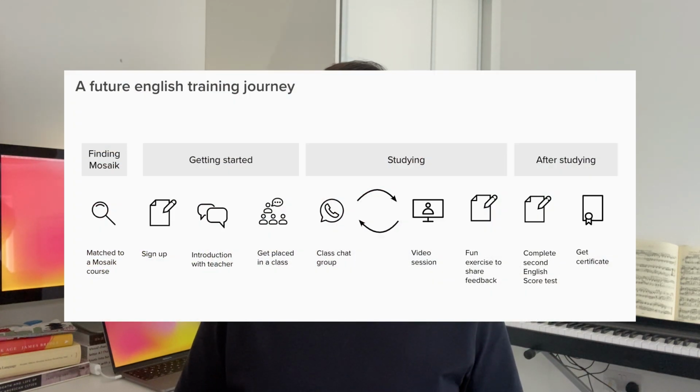You might also create a future journey map that's simpler and removes a lot of the problems that you've identified. A future journey map might give the team an understanding of where you're going and how you're going to try and improve the service. But none of these maps are set in stone.